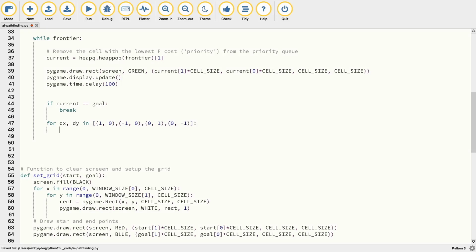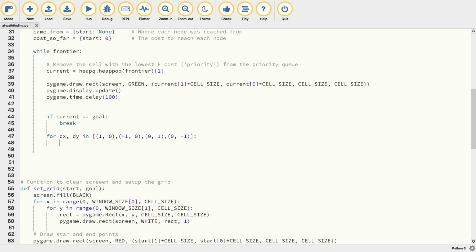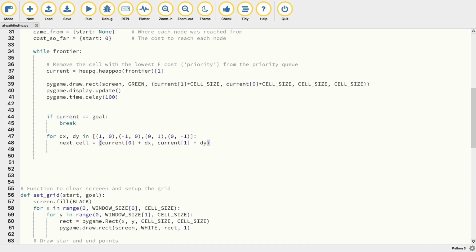All right, basically, we're going to check all the cells around the cell that is our priority. Again, while we're first starting out, it's just going to be the first cell, to see whether or not we want to move to it. So we're going to say next cell is equal to current 0 plus the change in dx, current 1 plus the change in dy. Okay, so first we're going to look at right, left, up, down when we go around this loop. So the first time next cell is going to be the cell to the right of the current, then it's going to be the left of the current, then up and down. So it's going to loop 4 times.